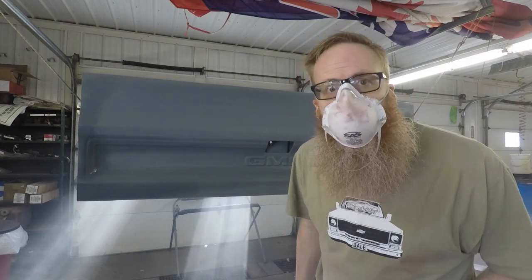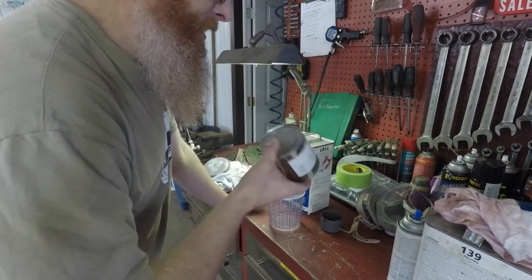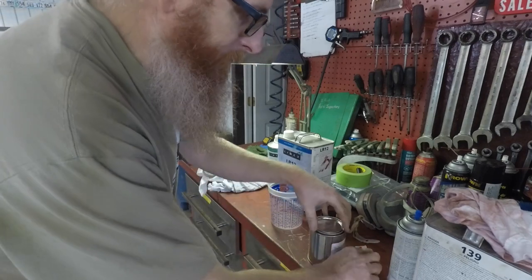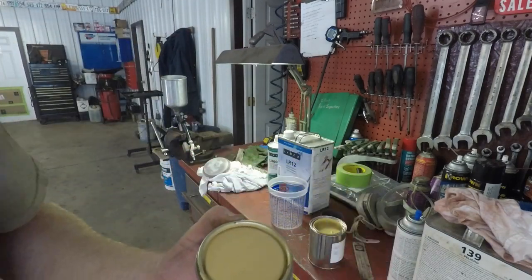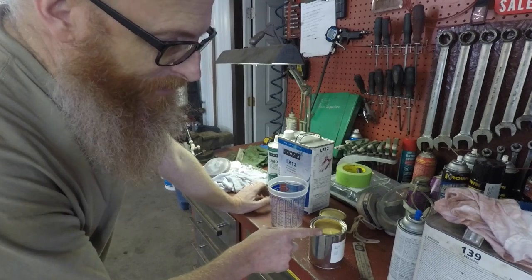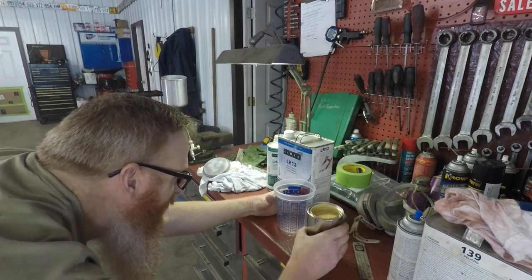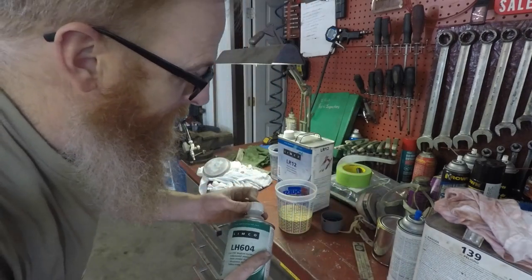What we're going to do now is mix our paint. I sure hope that when I open this lid it's very close to the proper color — the buckskin. That looks pretty buckskin-ish to me. This is single stage, which basically means we're not doing a base clear. When you mix it, you mix four parts color, one part hardener, and two parts reducer. So there's four parts to one, and now two parts reducer.